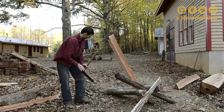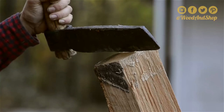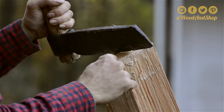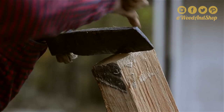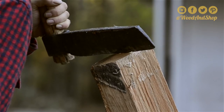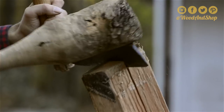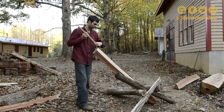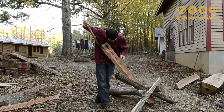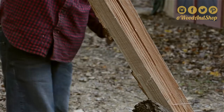Now we're going to split it radially. I need to put my fro, and again we have to split it in half, so I need to put my fro halfway between this point and this point, and also halfway between this point and that point. This piece of wood I'm splitting is a trapezoid, so I've got to make sure I have equal mass on both sides of the split. Drive that down, get it propped up in there correctly — that looks perfect. There's an equal amount of wood on both sides of the split.